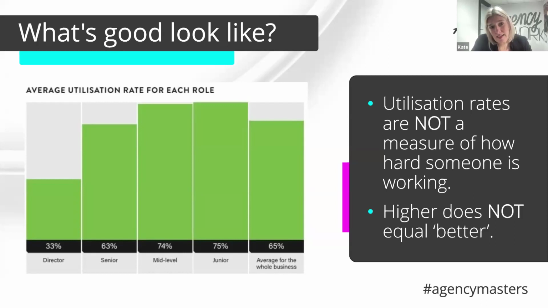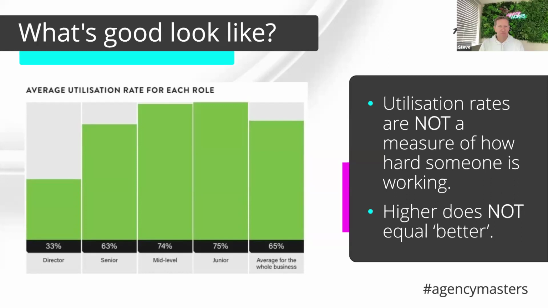And lastly, the thing to consider around what looks good is what sort of agency you are. What culture do you have? Are you more of an agency that will down tools on a Friday lunchtime, get around the foosball table and have a couple of beers? That is going to bring your utilization rate down. But it will make your agency a happier one to work in, and you might just be able to retain that staff and that talent that's so hard to acquire.